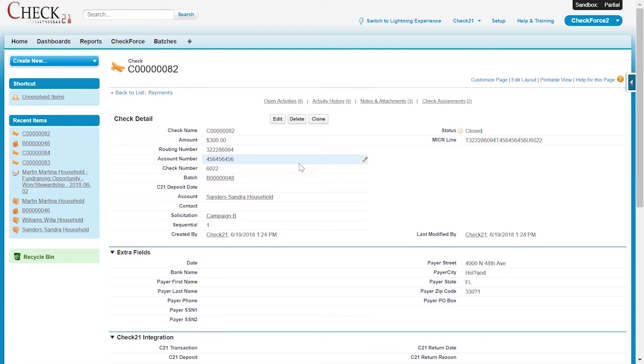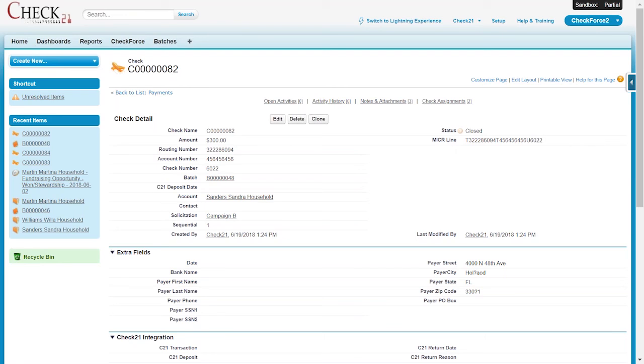The reason that we capture this information inside of Salesforce is upon batch closure, these checks are actually sent to our payment gateway, which in essence will then transmit to our client's financial institution. So we work strictly as a pipeline between a client and their financial institution. We are not a processor. We are not an aggregator. All funds are settled directly at your bank so that you could take advantage of same day or next day funding. Okay.